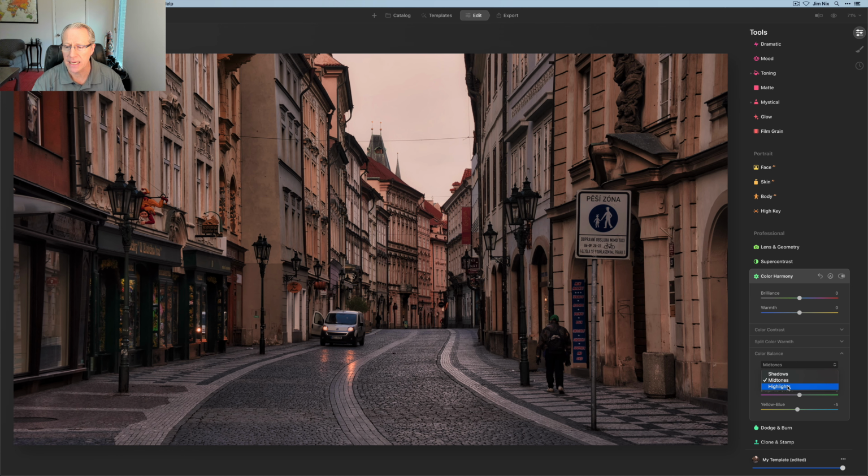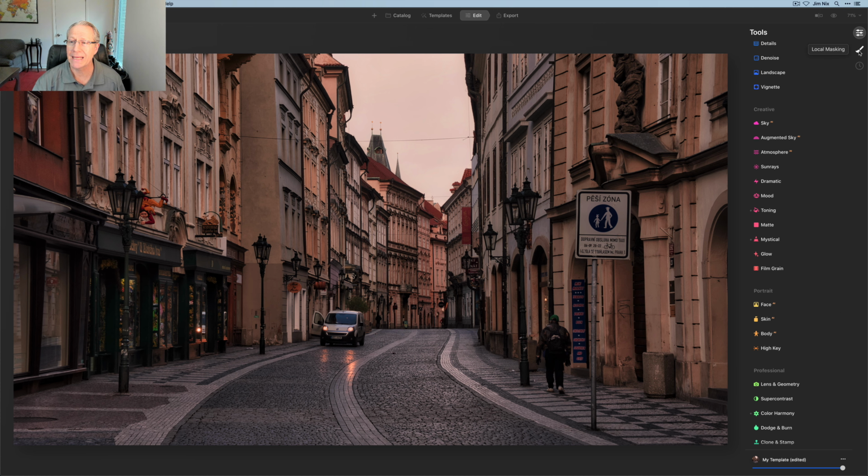And then I'm going to go into highlights, and I'm going to go to the red of about a 3. That's, again, just creating a little bit of that warm look, and that's picking up some of those brighter areas. So if I turn this off, it's pretty subtle, but there it is before the color harmony or color balance. More specifically, there it is before, and there it is after. It's just a little bit of pop of saturation and color in those orange areas. But again, I think it stands out pretty nicely. I also think the headlights coming off of this little truck and their reflection here on the cobblestone is kind of popping as well, which is kind of cool.